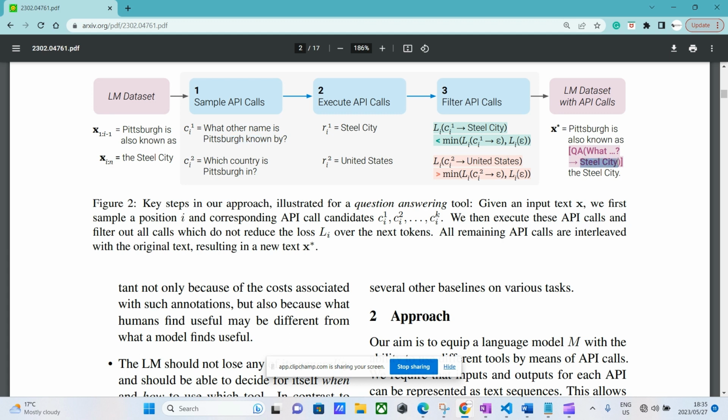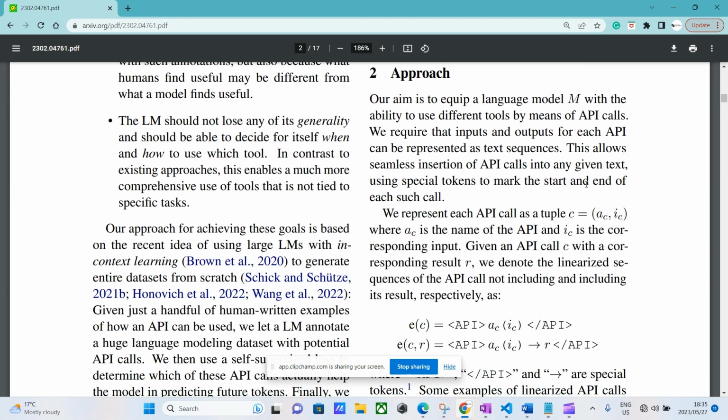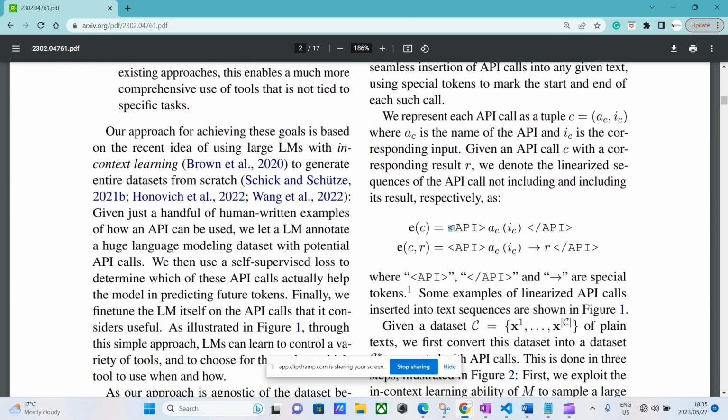Before I continue, I just want to raise some annotations that you're going to see a lot. For instance, the c_i here is going to be representing positions, the API candidate positions. These are where we can make API calls, right? Another thing you're going to see a lot is these notations. These are simply special tokens.